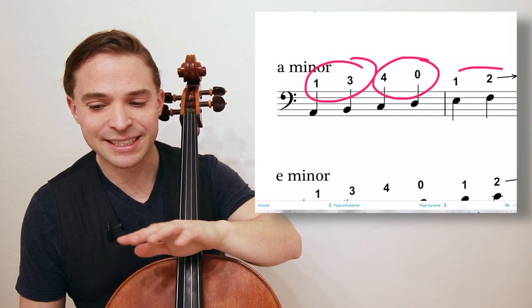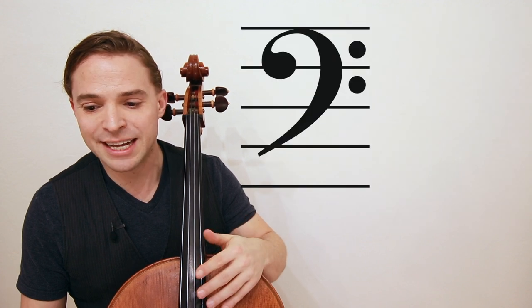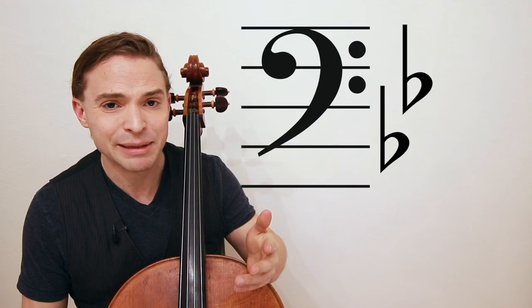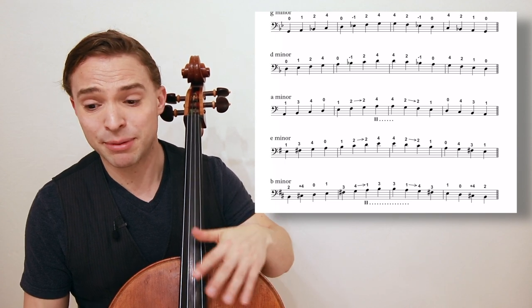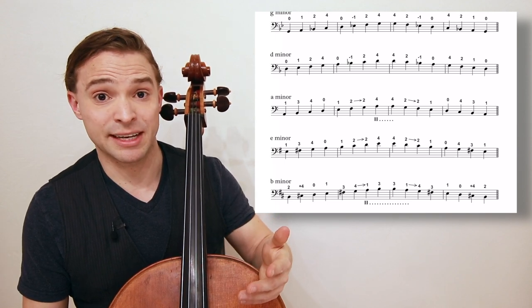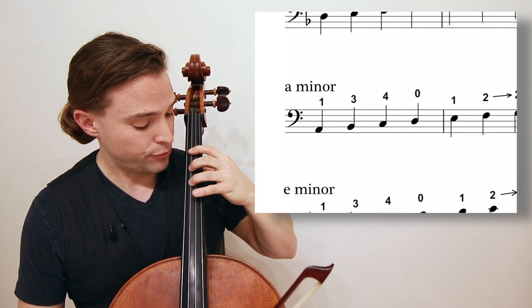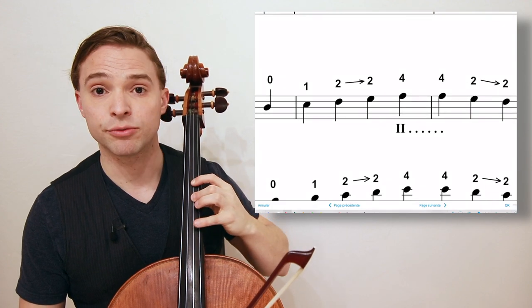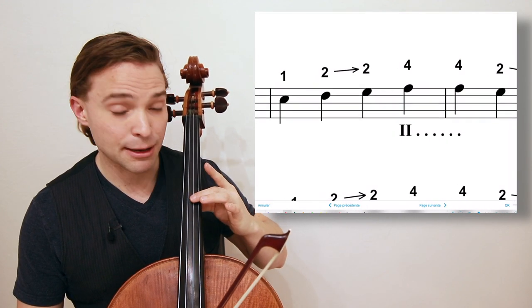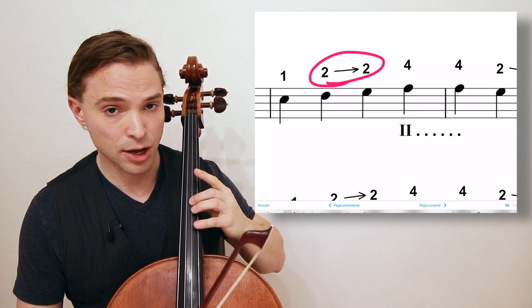Look at the fingerings and memorize them. If you see something next to the clef, which has hashtags, a little flat Bs, guess what? That's going to modify those notes. But here in A minor, there's no modifications. That means every note is natural. And so we're going to play one, three, four, zero, one, two. You see an arrow slide up the two and a four and you lead the hand by the thumb. You control the hand by the thumb. Always remember that.